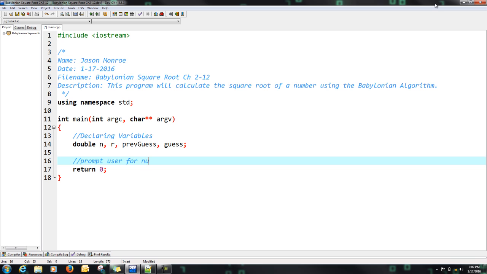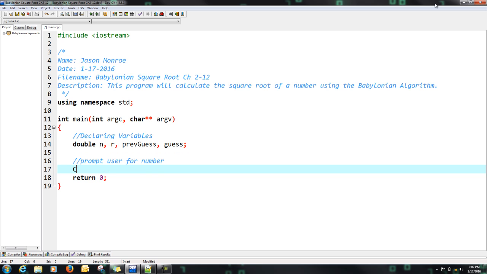And next we will prompt the user for the number that we want to calculate the square root of.